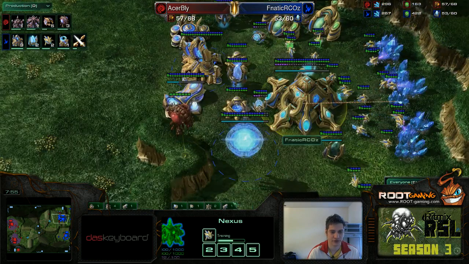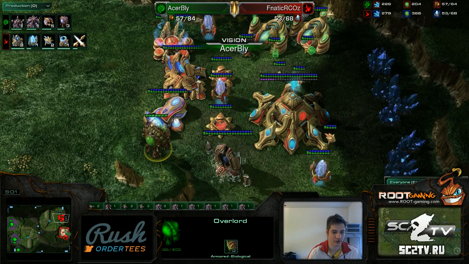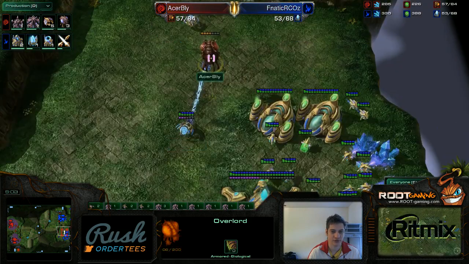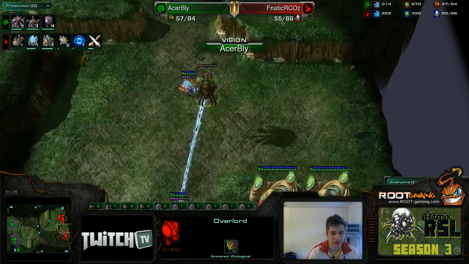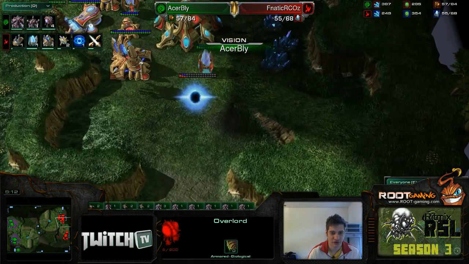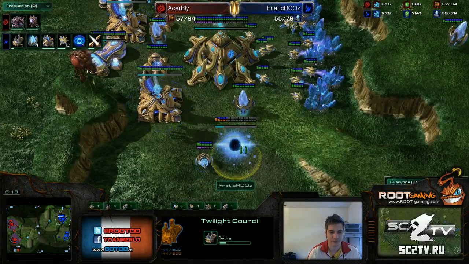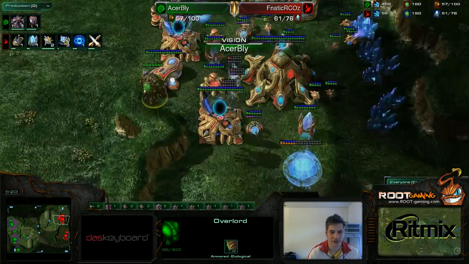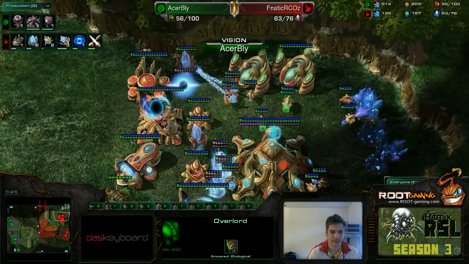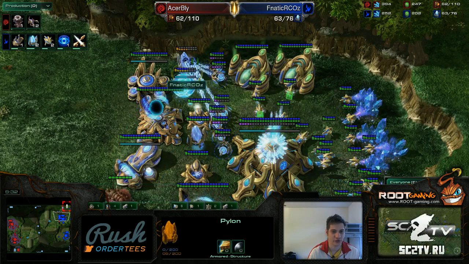Actually, yeah, those Overlords doing some very nice scouting. Oh, look at this one. Sees everything. This one will fly into the main of Oz. You just saw a couple gates. Yeah, but now Bly does the Twilight Council. And look, oh my god, these 2 Overlords, they can see everything. It's insane. And Oz is going to choose to come out this way just by killing his own pylon.